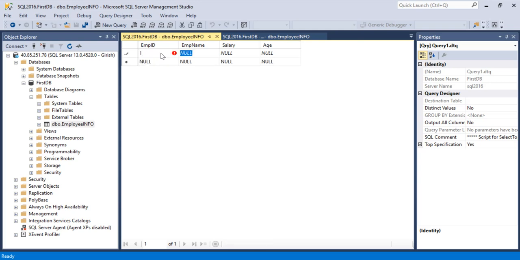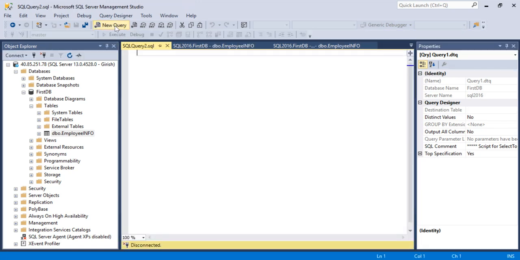So let's put the employee ID, the name of the employee in the organization, how much they are making, their age, second employee, their age, and let's also create one more. Okay, so that's good.